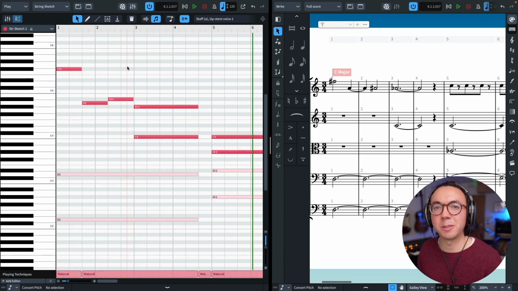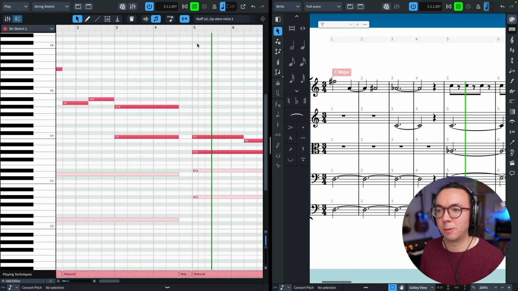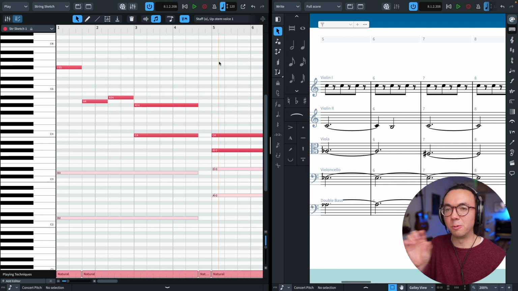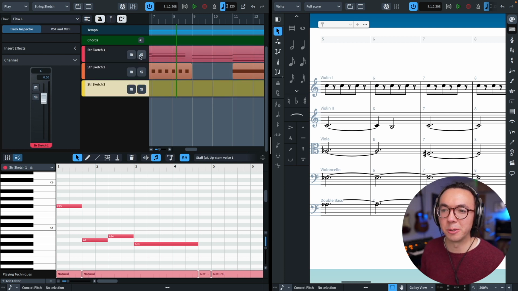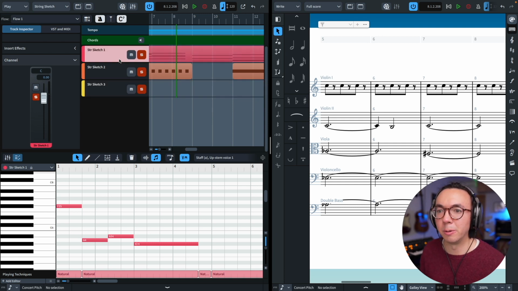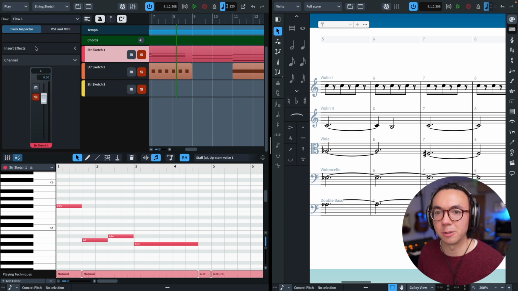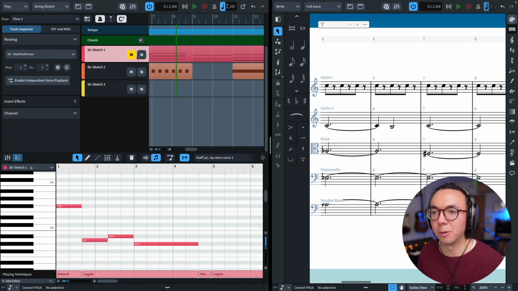Hiding the MIDI notes like that doesn't actually affect the playback. So if I play from here, you can still hear that higher repeating part. If you did just want to listen to one of the MIDI layers in isolation, you can do that. Currently, I've got all of these set to the same piano instrument, so clicking mute or solo on any of these affects all of them. But if I changed this to, say, Note Performer instead, just as an example, by going here, that suddenly gives me independent control over this one track. So yeah, that's how that works.